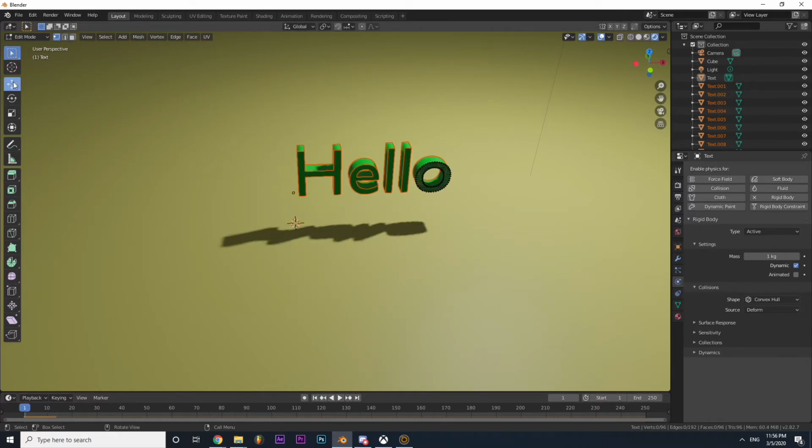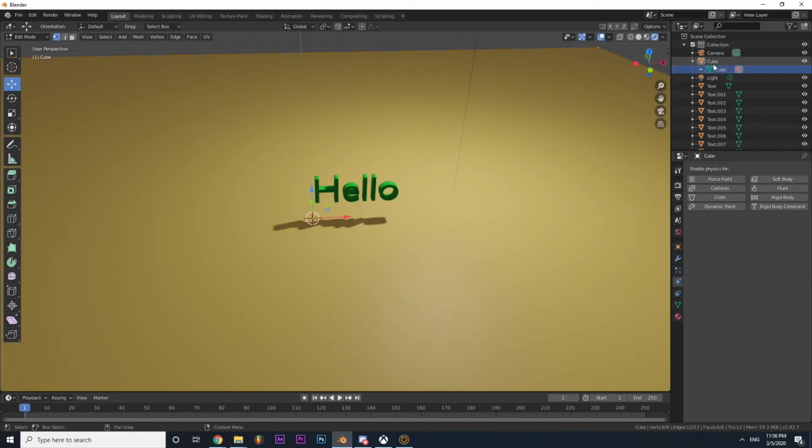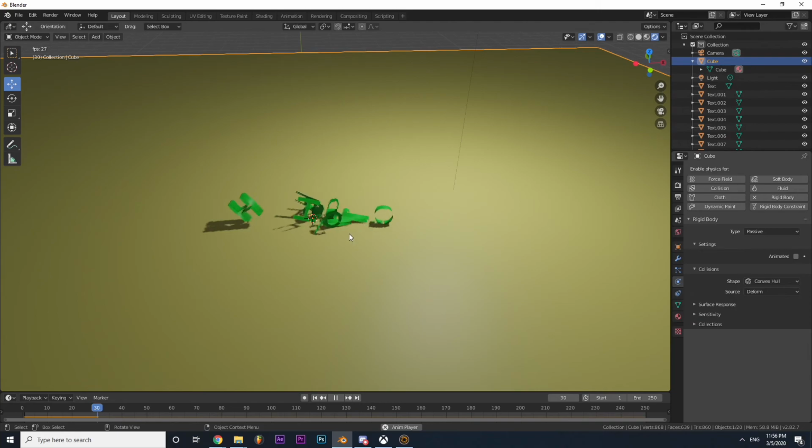Okay, so let's select the bottom, nice and easy. Let me scroll down. We have a cube right here, and it already has rigid body. I'm not sure exactly how. No, it doesn't have it. It's a mistake. I need to find the cube. Oh, there it is. I need to go back to object mode and apply rigid body to the cube, and active means that it's activated. Passive means it's not activated, but it will work if something falls down.